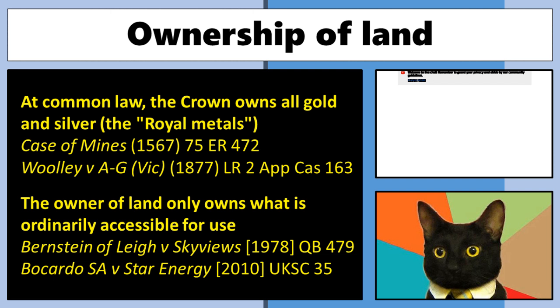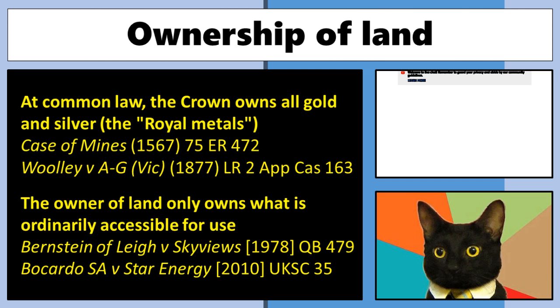Okay, just make note, land. When you own land, you get a packet of things associated with it. You get this right to quiet enjoyment, you usually get a right to the profits of the land, the right to exclude other people from it. These are packets of rights that come with owning land. But just note that those rights don't extend all the way up to the sky and all the way down.